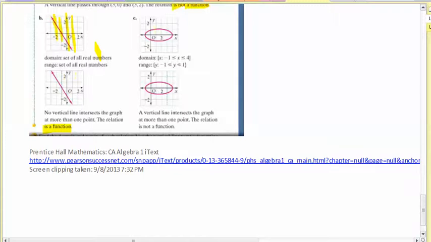Okay, if I did this one, here's my pencil test. It's not a pencil, it's a yellow line. But how many points are on each of those x values? 2, right? So this is not a function. Okay, so that's what we're going to do today. You've got a worksheet to do, and hopefully that makes sense.